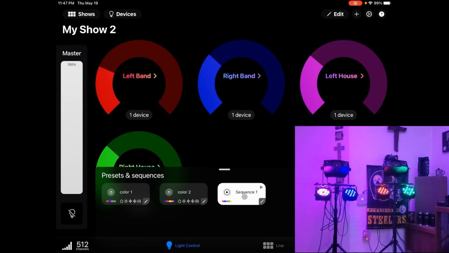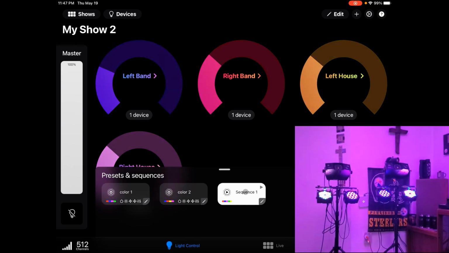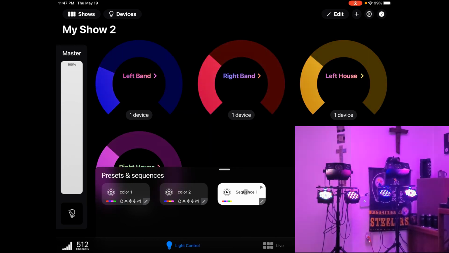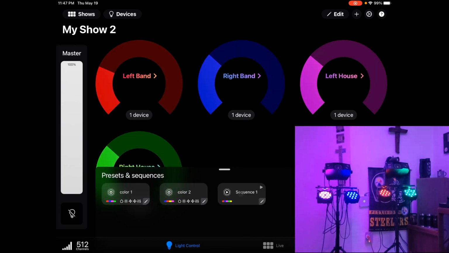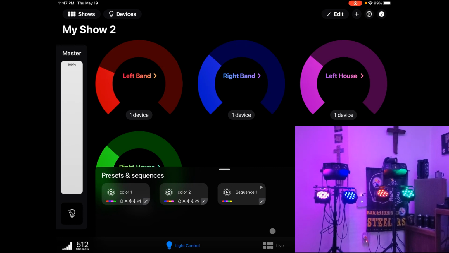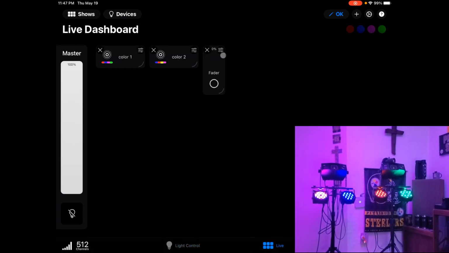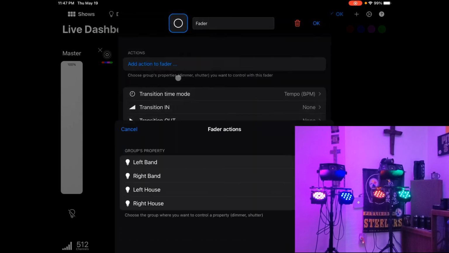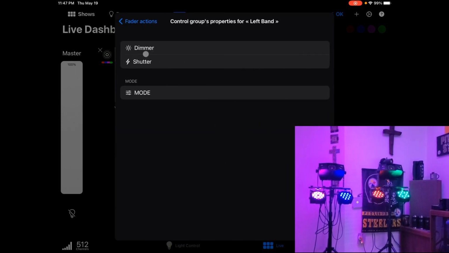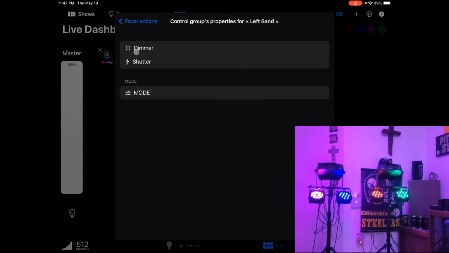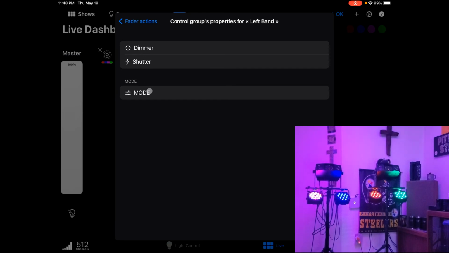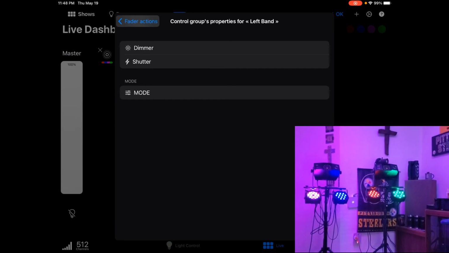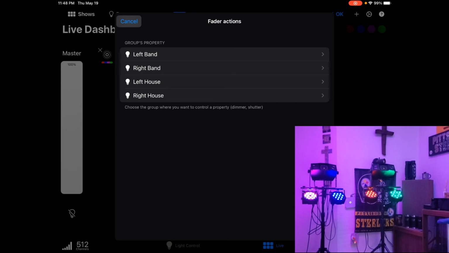You have some really neat things that this can do, where it'll fade in and out, as you see. But the sacrifice that you have is if you go into this live surface and you're going to try to add in a fader, you're not going to have the ability to custom control your colors here. So via MIDI, that is.